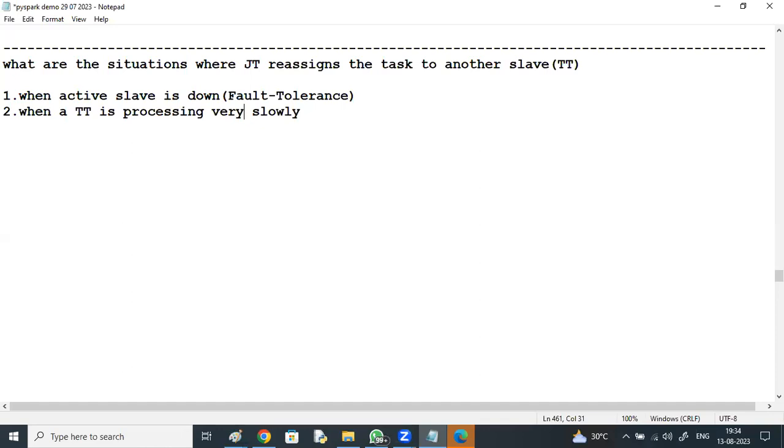Third student, still 2 hours, it isn't completed. So I cannot keep waiting for the third student to complete. So I will assign the task to the other 2 students, right? So they can execute it within 10 to 20 minutes. That's what: if a task tracker is processing very slowly, then the task will be reassigned.